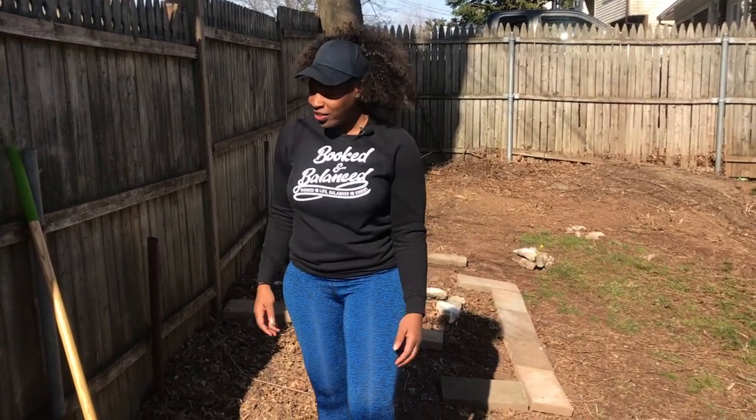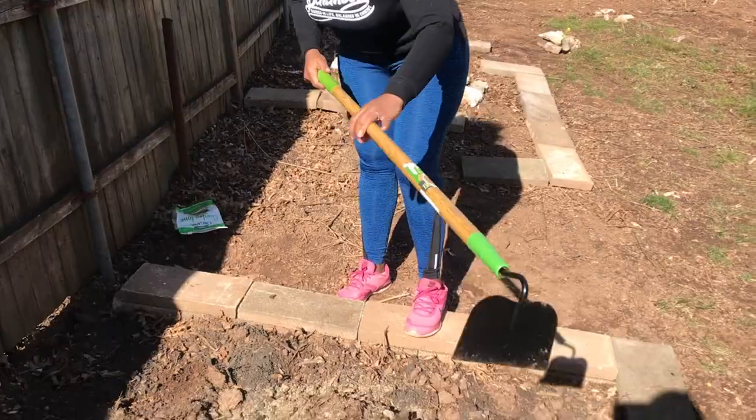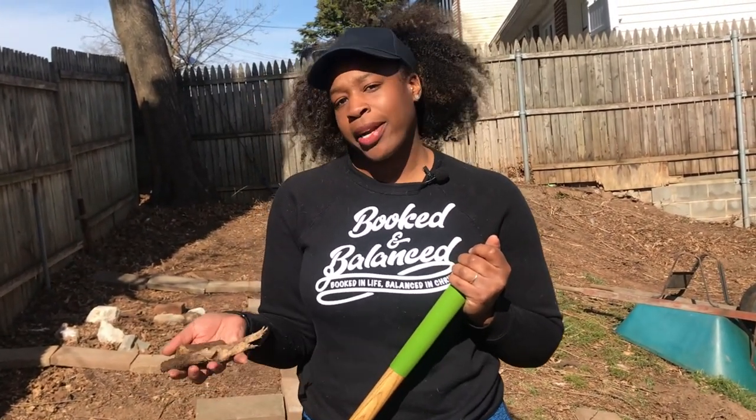It's just gardening, y'all. Can't get any worse than eating something that you don't know where it comes from. If y'all remember, we just had a huge line of shrubs removed from this fence over here. So I am going to find some pretty large material, which is why we've been working the bed for a couple of days now. We want to make sure we get as much of this out as we can.